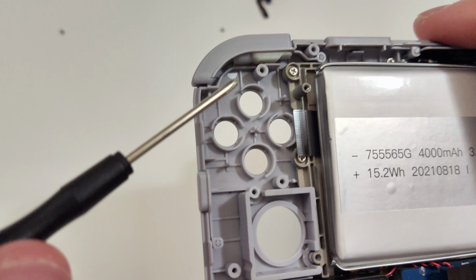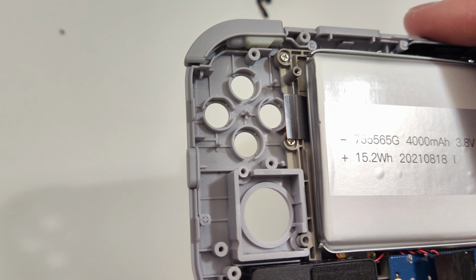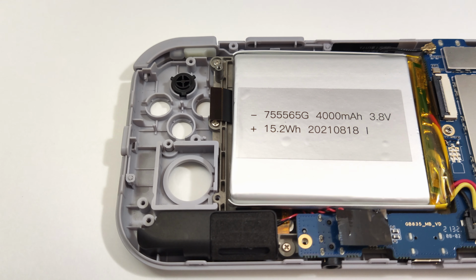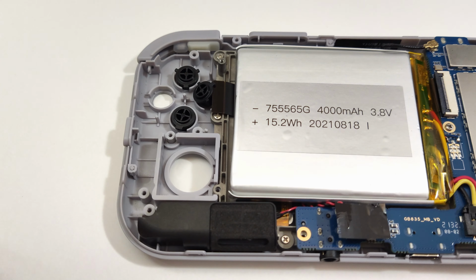The openings for the face buttons also show that swapping to an Xbox style layout is impossible since they're proprietary to each opening. That's kind of a shame to see since I'm sure there are a couple people that are going to want that. Either button set will work here if you remove the old ones off the membrane. Let's pop those back in place and finish upgrading this side.